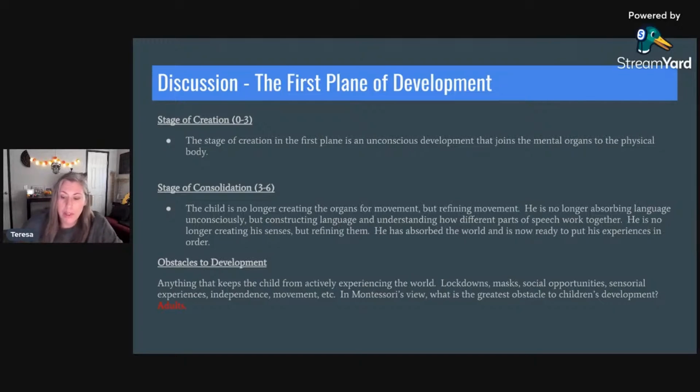And when we talk about having that active experience with the world, there are a lot of things that become obstacles, and obstacles to development can be very tragic for a child in the first plane of development. Most of the time, the child is able to develop according to nature, and the greatest obstacle to that development is quite often adults. We're usually the ones keeping the child back from active experiences. We're usually the ones creating different sensorial experiences or lack thereof, right? So usually when we go to look at all these things, it's not created by the child, and it's not always created by nature either. A lot of the time, it is the decisions of the adults creating the obstacles for the child.